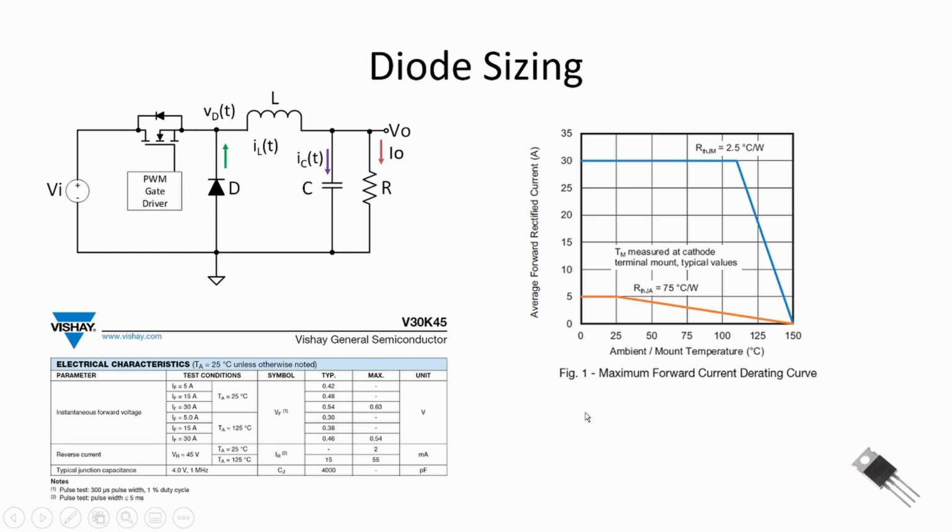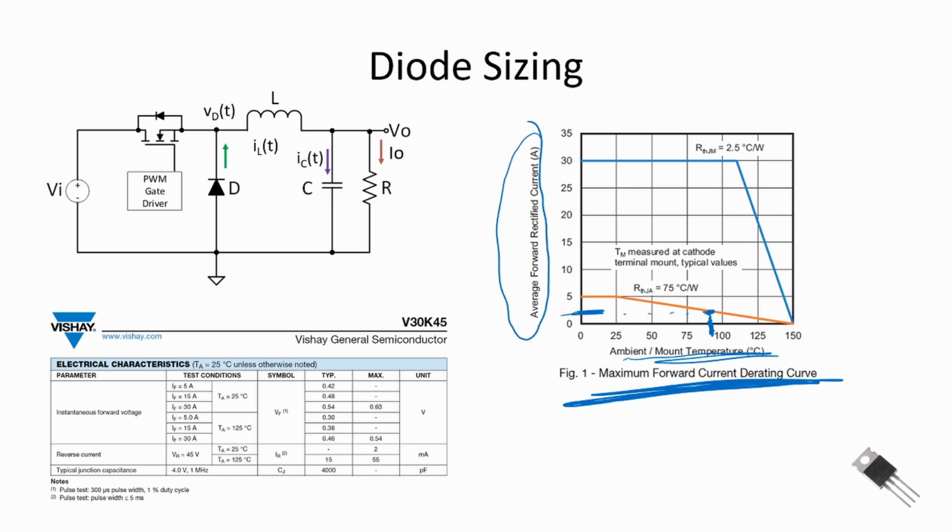Again, the data sheets are linked below. And this graph here is really interesting. This is a surface mount device, and it talks about ambient air temperature. And we have talked about 85 degrees C as our industrial spec. And if I come up on this device and then follow across, we see what our true average forward current rating is for this device. And that looks to be about 2 amps, which is right where we are for our designs. And our average amps is going to be slightly under.